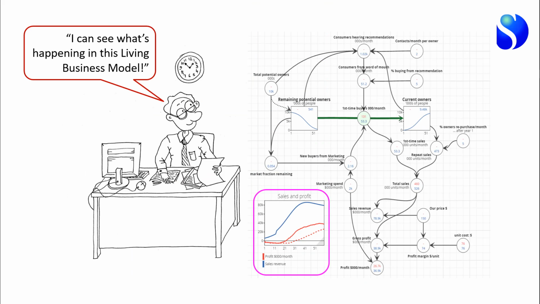Well, here is the living business model that he built instead. And you can see down there, you've got exactly the same chart on what happened to sales and profits. The difference here is that the diagram shows all of the relationships between all of the elements with numbers on, and I'm showing very few time charts on this particular view of the model. Now that's not really a good idea. We need to see those time charts for the items in this diagram. So let's see how that's done.